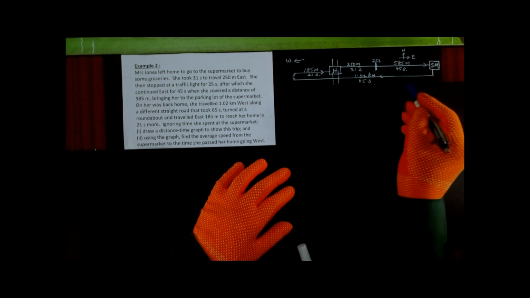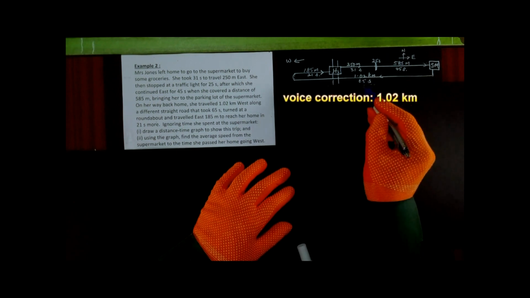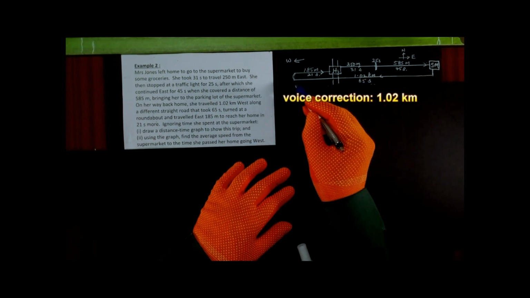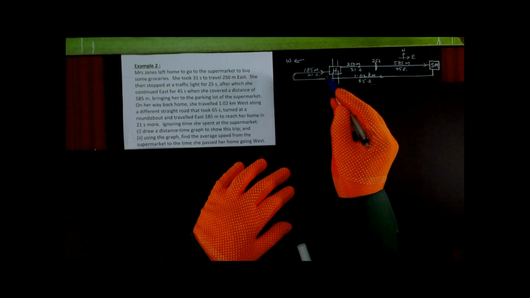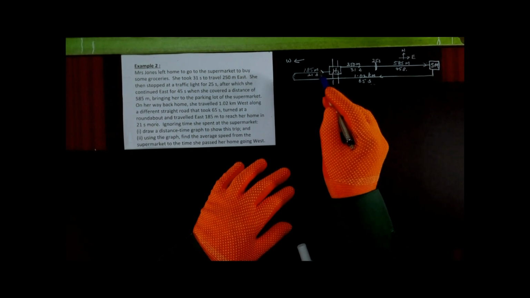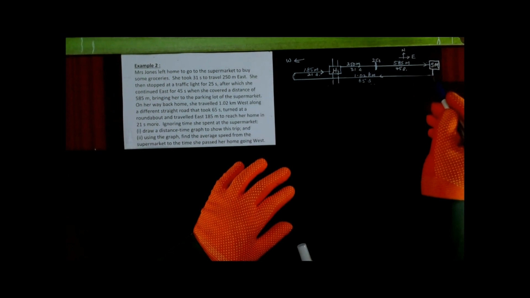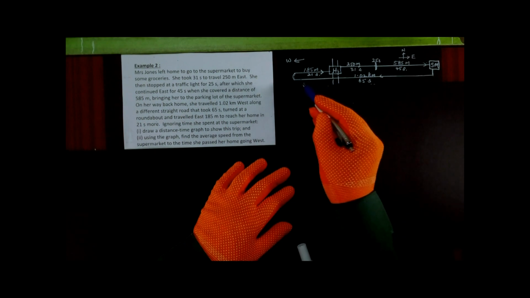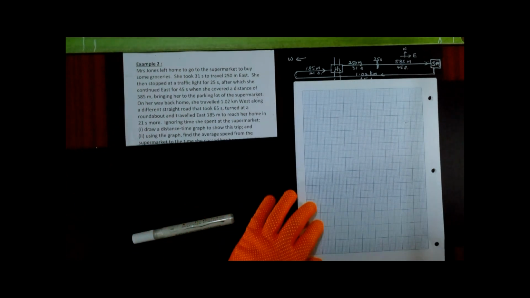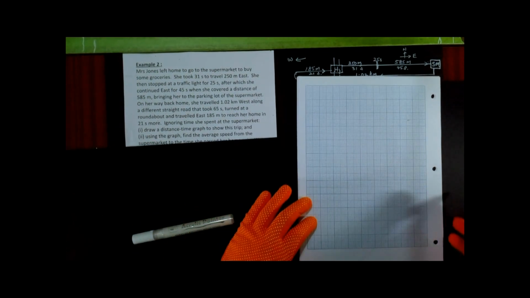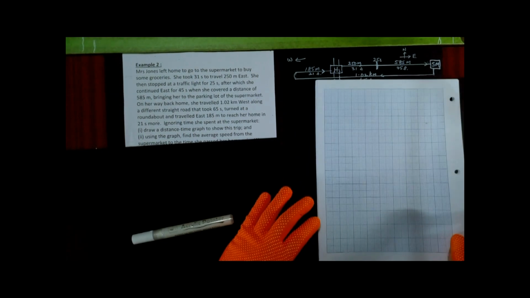On her way back, she took a different straight road and she traveled 1.20 kilometers in 65 seconds going this way, and in the process, she actually passed her home and went to the roundabout, turned around like this, and traveled the 185 meters in 21 seconds to reach back home. She was going one direction east, she turned around and came back this way. She passed her home and went this way and actually traveled back east again. This is a little more complicated for the simple reason that now we may have to use more than one quadrant.